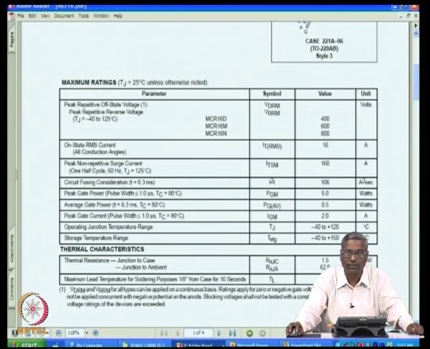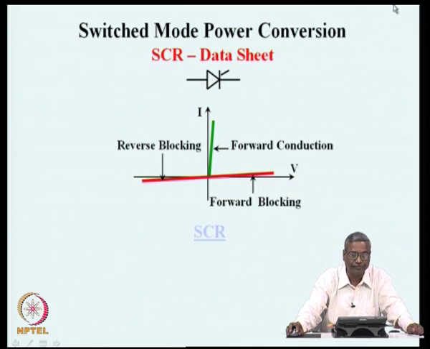We will come back to this specification a little later. So, what we see here is a two quadrant switch blocking positive and negative voltages, passing positive current, additional feature of control in one direction.